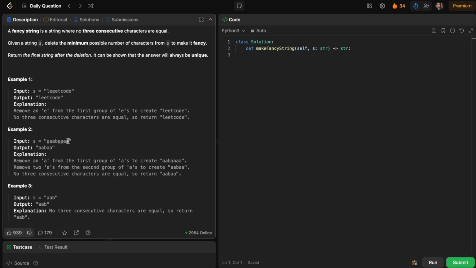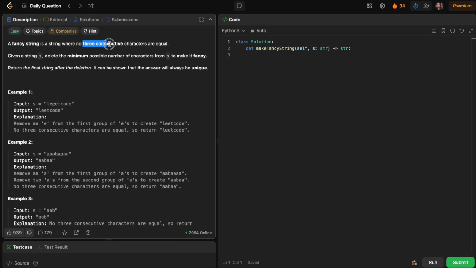Correct? So it will go into 3 consecutive characters, right? So whatever extra characters we have, we are going to remove them and return the string. Now let's take a look at the visual representation of how this is going to work, and the different approaches that we are going to try.